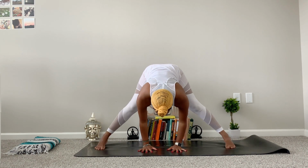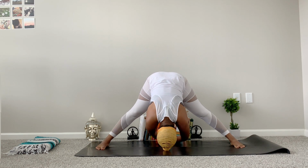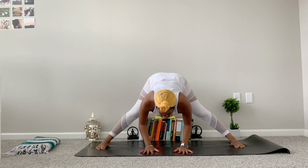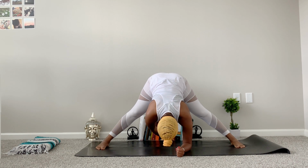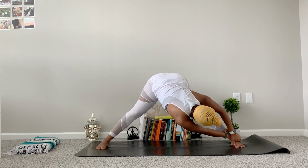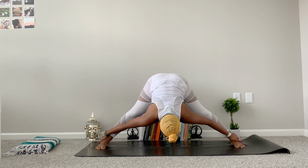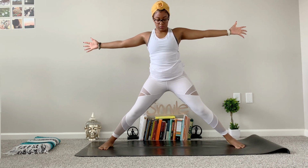Now in this pose, you can really play around and see what works for your body's comfort level. You can stay lifted onto your palms. You can reach your arms, your hands, all the way through your legs. You can come onto your forearms if that's what feels good for you. Play around a little bit and see what your body responds to. You can reach for your right ankle, twisting at your spine. You can reach for your left ankle instead. You can even reach for both ankles, finding a full dip here, resting onto the crown of your head. Slowly begin to rise, coming back into star.